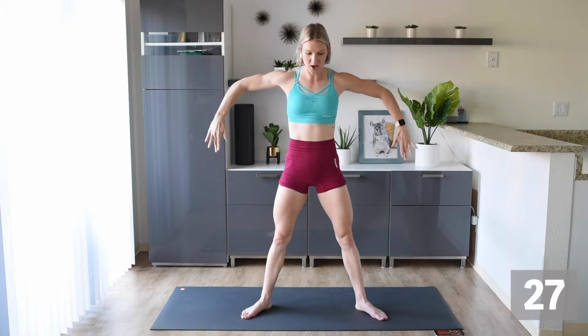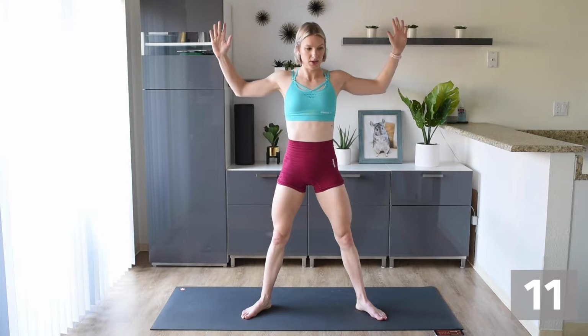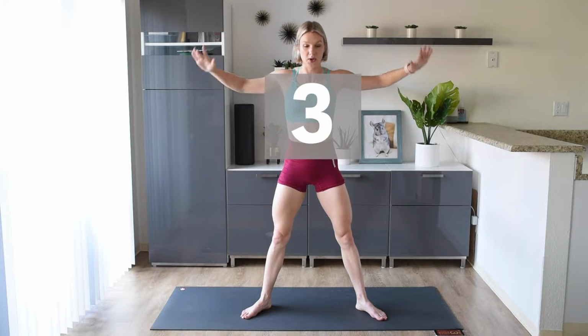Here we go. Let's make sure we're really sitting back in this squat, so our knees are not coming forward, our booty is going back, but we're also thinking about keeping our shoulders up and keeping our chest open. Okay, keep those arms up, don't let them drop. You can do it. Think about pushing out of those knees as well.